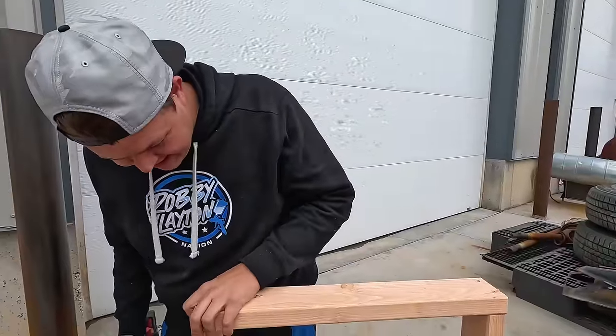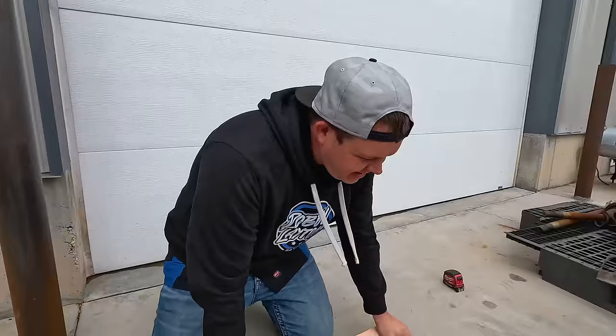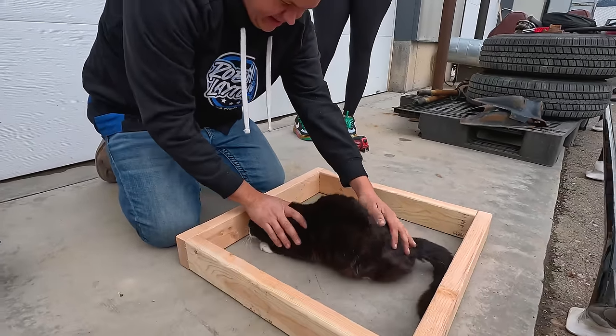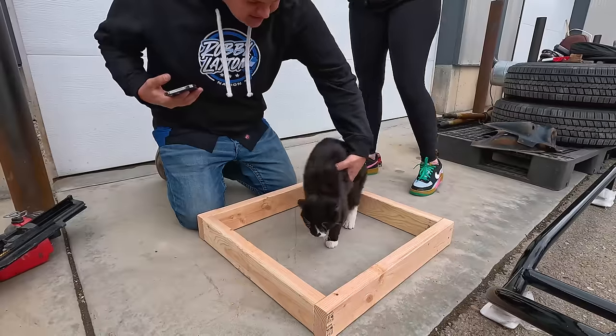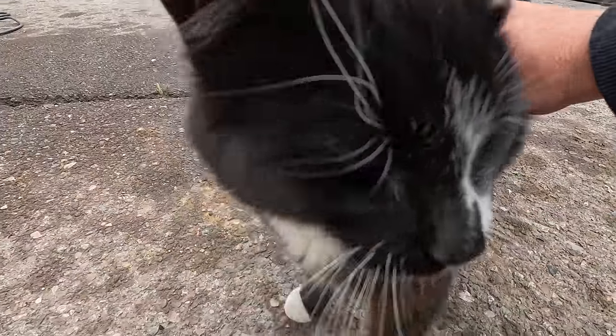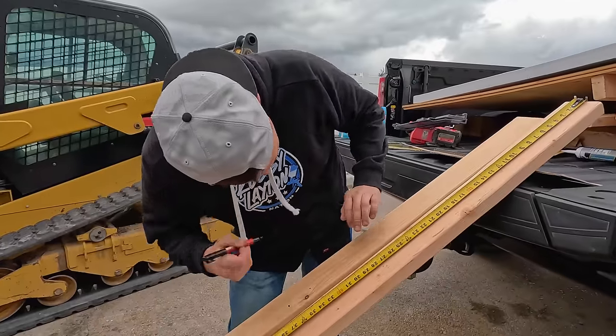Isn't that perfect? It's teeny. It's literally a cat. Where's Bombi? Go find the cat. It won't even fit a cat bed in it. Yeah, it will. No, it won't. Look, I really feel like that's a perfect size. So we compromised. We're going 2.5 foot by 2 foot.